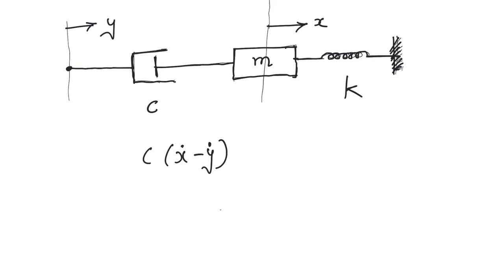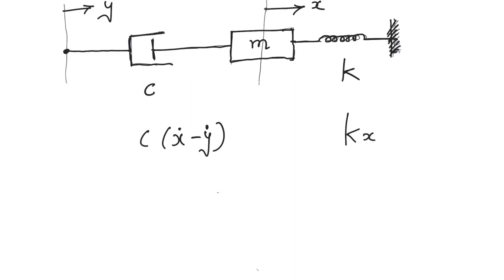Then what is the relative displacement the spring is seeing? This particular end of the spring is fixed and this end is moving in this particular direction by x. That means the relative displacement is x or minus x, whatever it is. So the force will be kx. I'm just talking about the magnitude of the forces. We will talk about signs after a while, but for the time being, let's focus on the magnitude of the forces. Okay, so I now have an idea of the forces acting in each of the elements.